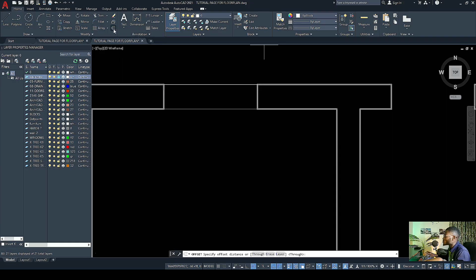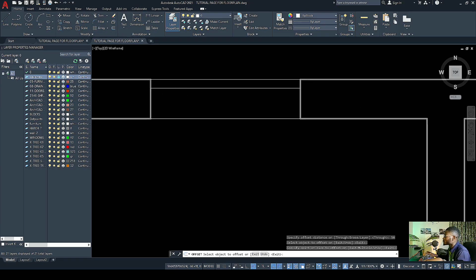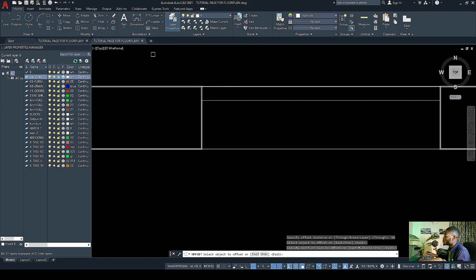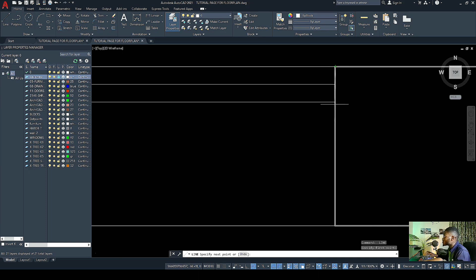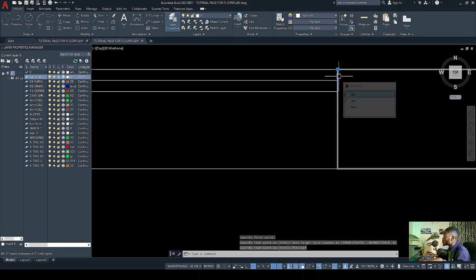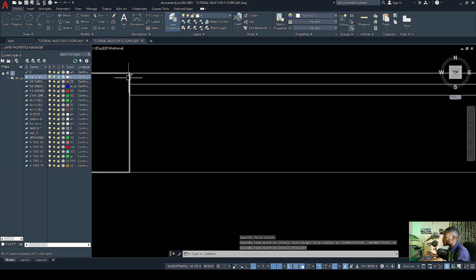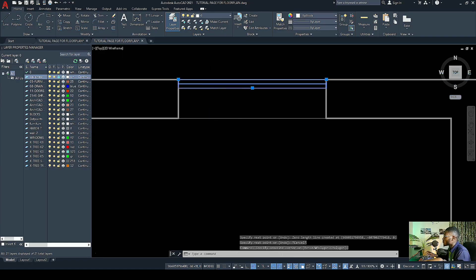So you pick your offset tool, you enter the value 50, and you offset this way. Then you pick your offset tool again, enter the value 25, enter, and you offset this way. You also pick your line and close this way. So let me select the whole of this and move it out of our drawing.